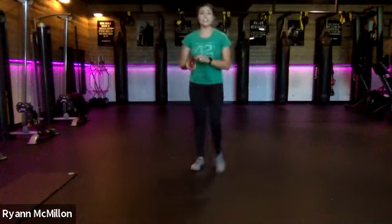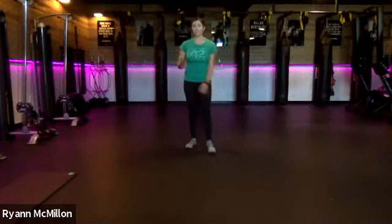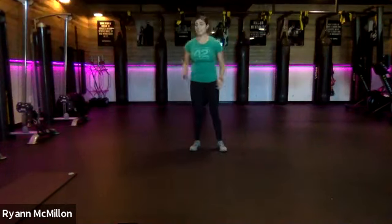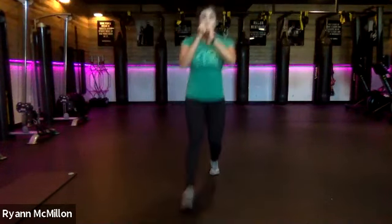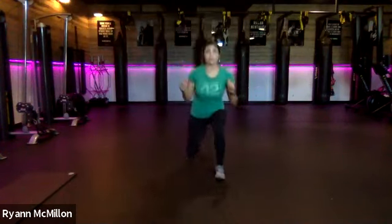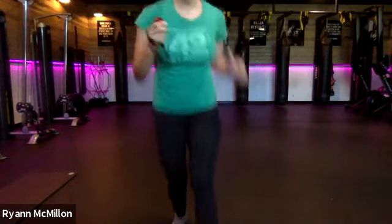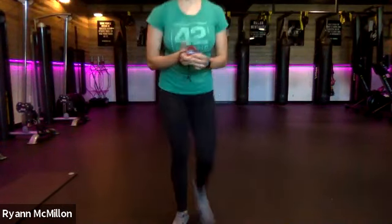Final section, guys, let's do this. Walking lunges in 3, 2, 1, and go. 3 steps forward and then reverse it. 3 steps back, stay low. 3 steps forward, 3 steps back.